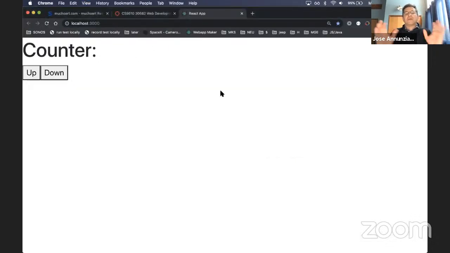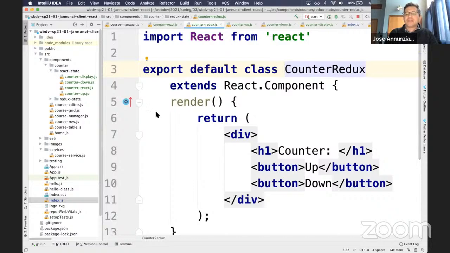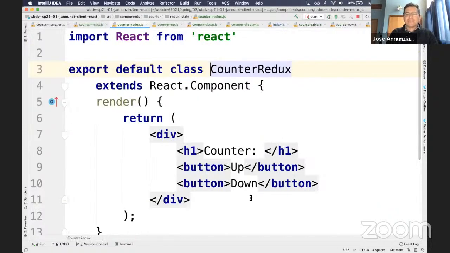We'll refresh. There it is. So we have the same user interface, but now it's broken. It doesn't do anything, right? We don't have any state. But we don't want the state. We want to create these components down here without the dependencies between them. We don't want any dependencies. So let's create what these might look like.